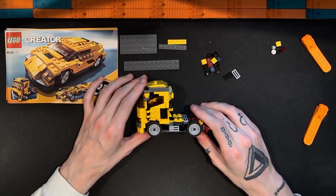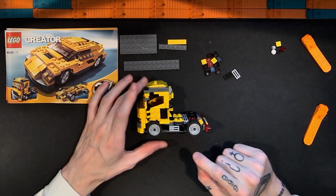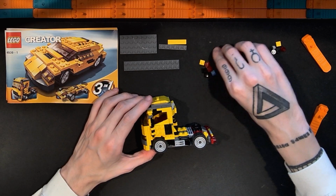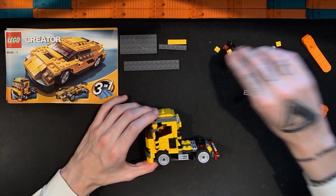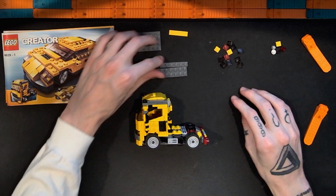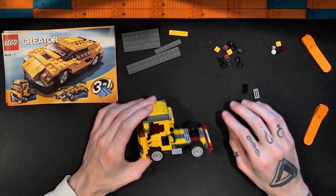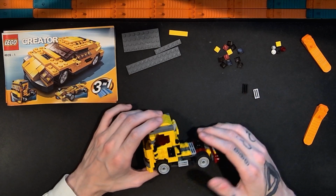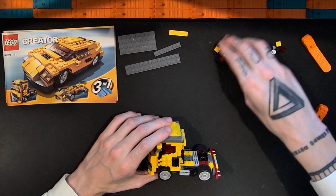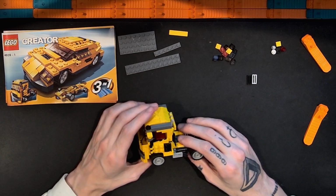And this set is 206 pieces, and I paid $30 for it. So 2, 4, 6, 8, 10, 12, 14, 16, 18. So this uses like 90% of the pieces. As far as volume goes, it's a little bit different because there's a couple bigger ones left over, not a ton of little ones left over, but there's just a lot of little pieces in the set, which is weird.